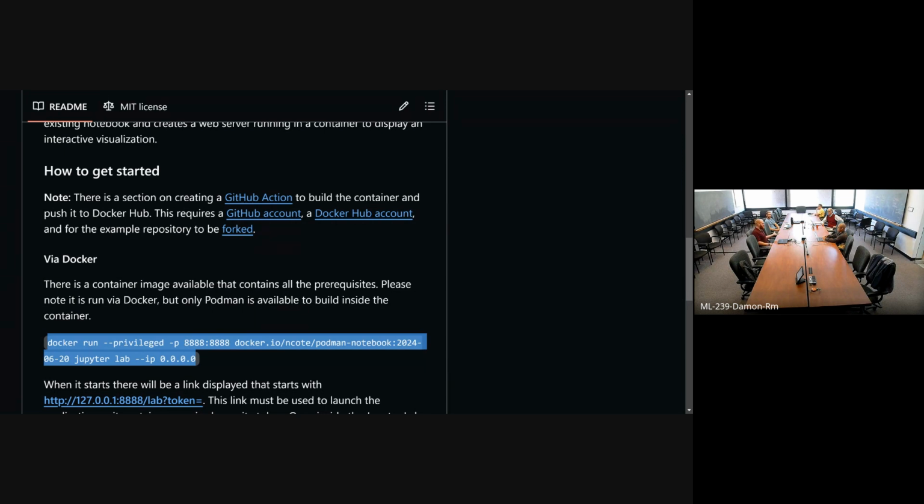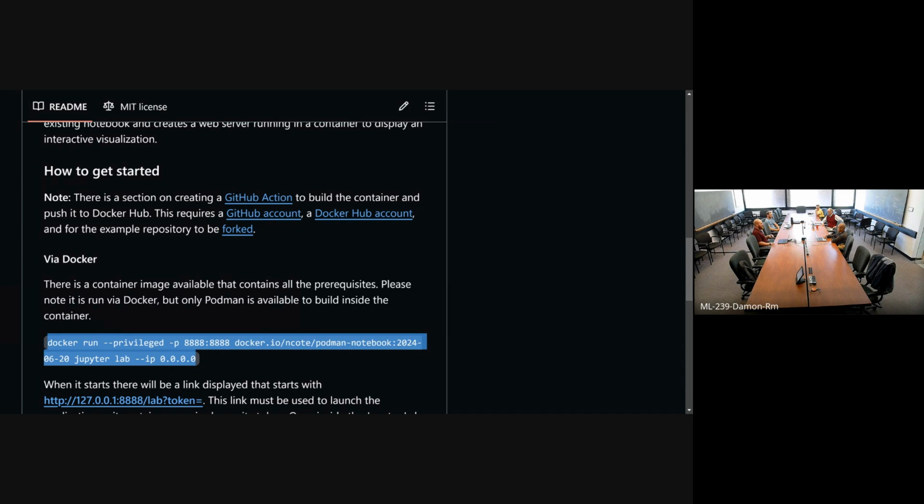It launches the container image, but when you click on the link to actually open Jupyter Lab, it says no connection found. So I pivoted over to Docker run with the privilege flag, because this will start the Jupyter Lab environment, and we can access that via the browser without any fancy extra configuration. Okay.